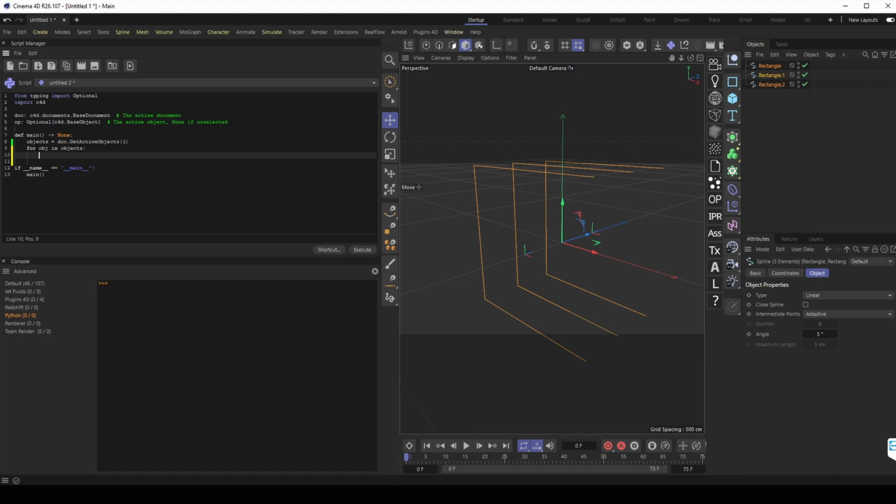So what do we want to know? If I move this close spline over to this window, we can see that this is a rectangle, that's the name. Also, this is the function that we want to use: spline object closed. This is an object, so we need to say I have an object, and then I can copy what's inside the rectangle.